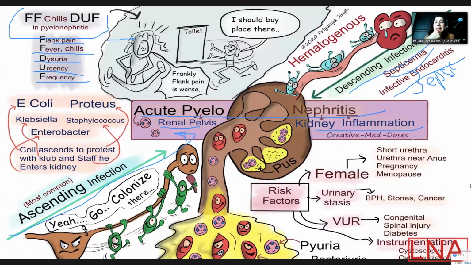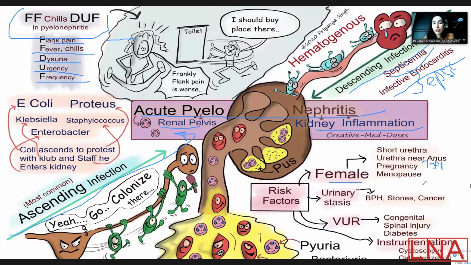Acute pyelonephritis can lead to development of chronic pyelonephritis and recurrent pyelonephritis. Sometimes we speak about chronic pyelonephritis and exacerbation of this pathology, but in fact this exacerbation will be acute pyelonephritis. What are the risk factors? Female sex, short urethra, urethra near the anus, and pregnancy as a host factor, because pregnancy leads to increasing intra-abdominal pressure, pressing on the ureters and leading to stasis of urine, and menopause.